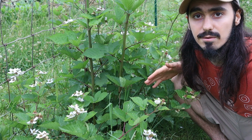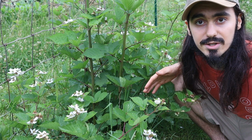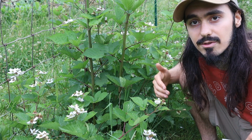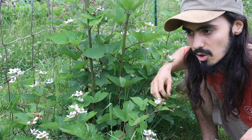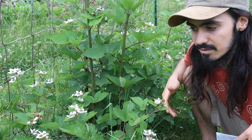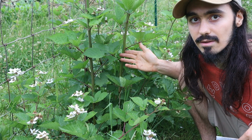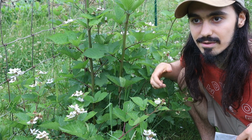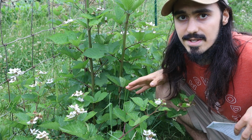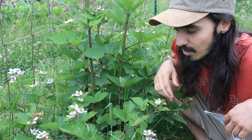These plants are also self-fertile, meaning that you don't need multiple plants for reliable pollination. This is a thornless variety of blackberry that I got from a neighbor. So with it being a thornless variety, it can also make it a little bit more prone to predation from deer and rabbits because they're not as deterred from it as they would be from thorned varieties. Thornless varieties can make it a little easier for us, but it can also make it easier for other herbivorous creatures. Now this garden that I have is fenced in. So far I haven't seen any real browse of these blackberry plants yet, so hopefully we can keep it that way.